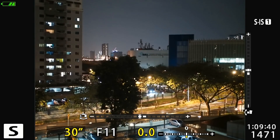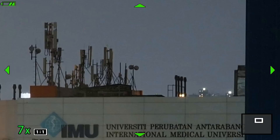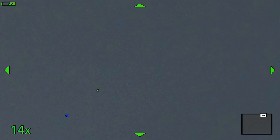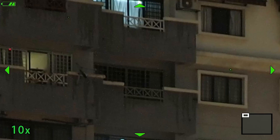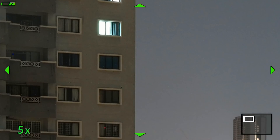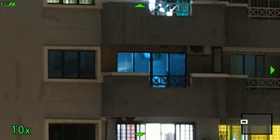I'm expecting this to have a lot of hot pixels. This is not recommended for long exposure unless you know what you're doing — unless you want to remove the pixels individually, which is a lot of work, or do your own dark frame subtraction. The 30-second exposure is done. Let's check the image. Do you see the blue blob there? That's one of the hot pixels — blue and green. That's not supposed to be there. There's one huge green dot there — I'm sure you can see it. That's a hot pixel, and it happens after you use long exposure. There's another one — the blue one here.